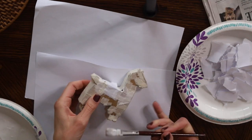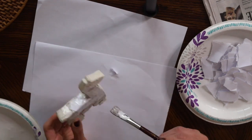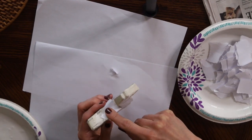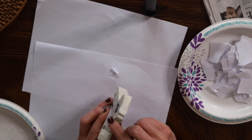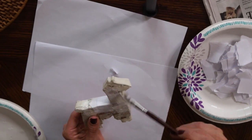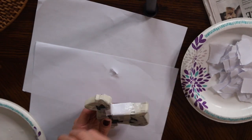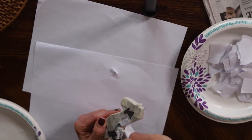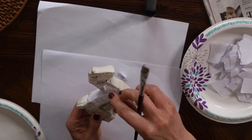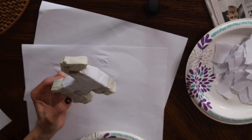The paper mache process is pretty straightforward. You want to start by putting glue on your piece. You'll grab a piece of paper, make sure that you press it onto your sculpture really, really well, and then you also want to put glue over the top of that paper so it's completely saturated with glue. You can do this a few ways. You can use a paintbrush and paint on the glue, or you can just take that piece of paper, dip it directly in your glue bin, and use your fingers to smooth it on. Just make sure you completely cover your piece and make sure that you press your paper really well to your piece so you don't lose the shape that you've created, because you've worked hard to create that shape. That took a lot of time, so we don't want to lose it.